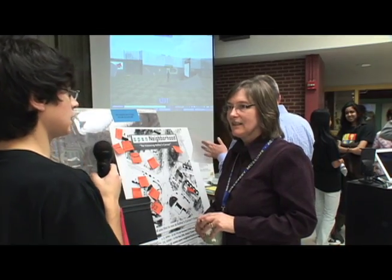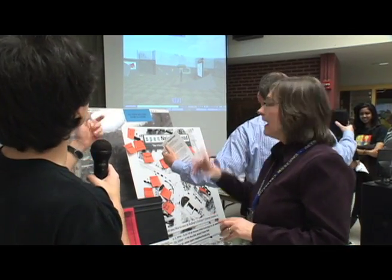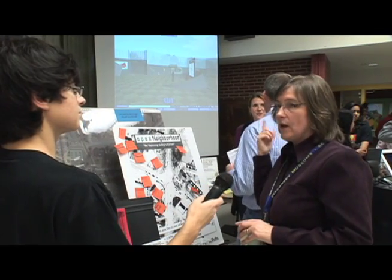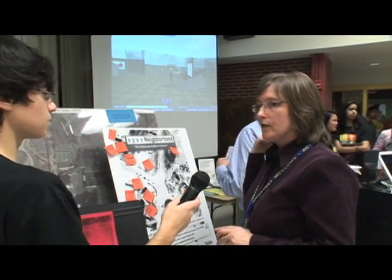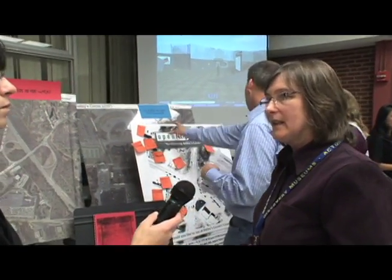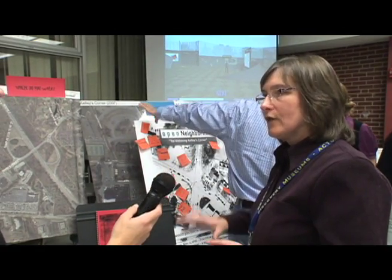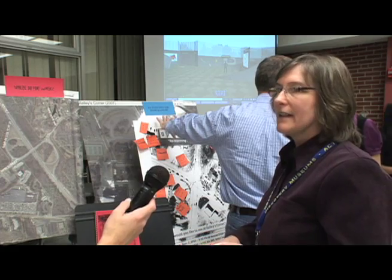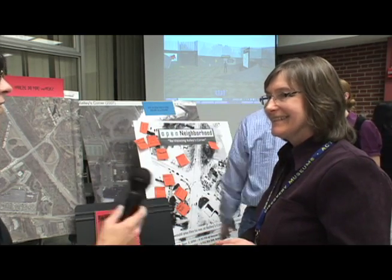So what kind of models have you come up with recently? Is that just a park design, or is that more? Tufts University is also working with us, and you can talk to them, and they're doing a Second Life version. So that's an online modeling, which is different than the physical modeling. So doing it in several different ways. Thank you very much.